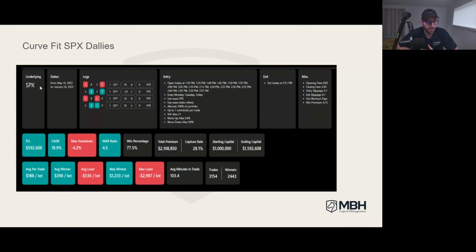Now, this is a very curve fit trade, and I want to test it. You'll see a lot of this in communities where they will use SPX dailies data. And it's already sketchy that they're using a days of the week filter on top of a move up filter and a VIX filter. But I wanted to break this down and show you maybe if this VIX max made sense.